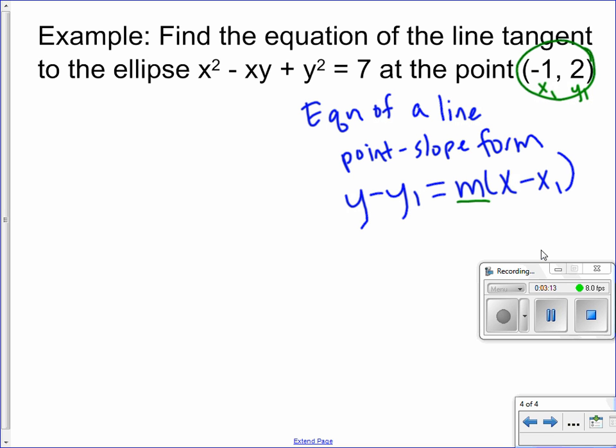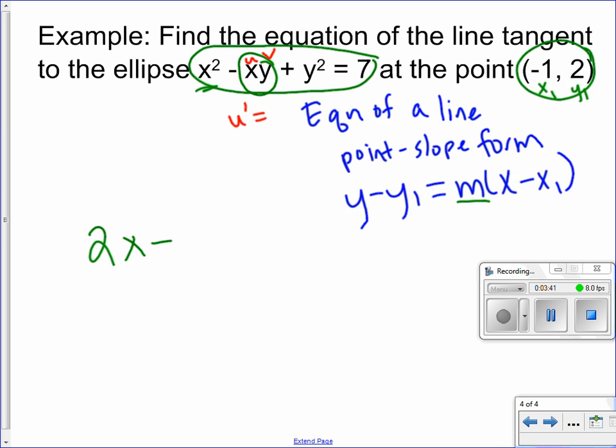So to implicitly derive this, we're just going to go term by term and derive each term. So we're starting with x squared. What is the derivative of x squared? It is 2x minus xy. Okay, that's multiplication, so I will have to stop here and use my product rule. So I'm going to call that u and that v. So u prime, the derivative of x is the number 1. V prime, the derivative of y is y prime. We're going to use this notation dy dx.